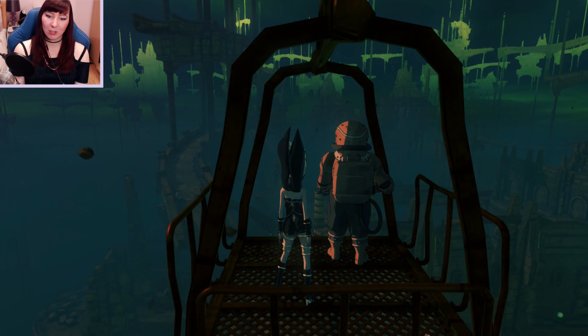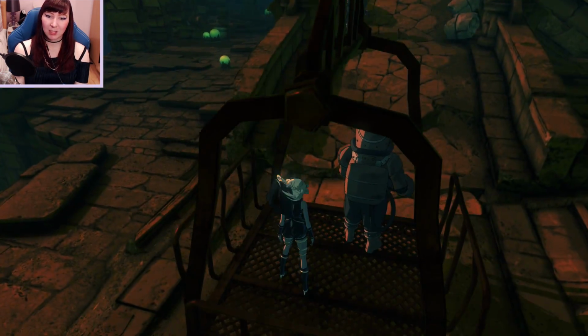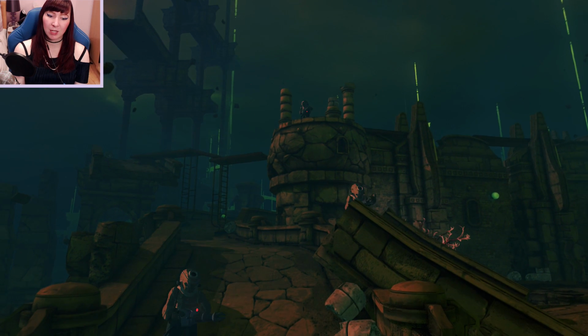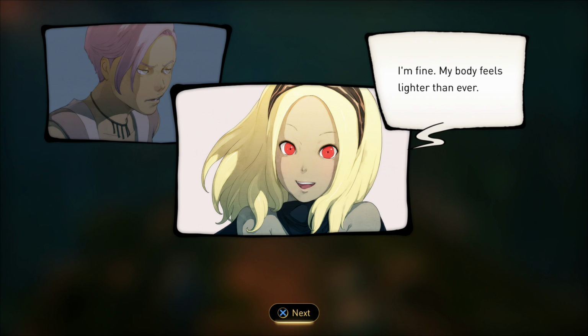Why do I feel like something's seriously gonna go wrong down here? Look at those colours, man. It's beautiful. Definitely the scenery is gorgeous and the game runs really smooth as well. I've not seen any like frame rate issues or anything so far, guys. Plays really well and the controls feel really nice as well. My body feels lighter. That's because we can control gravity, so weight is irrelevant.